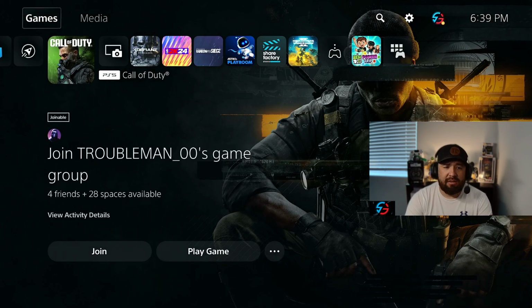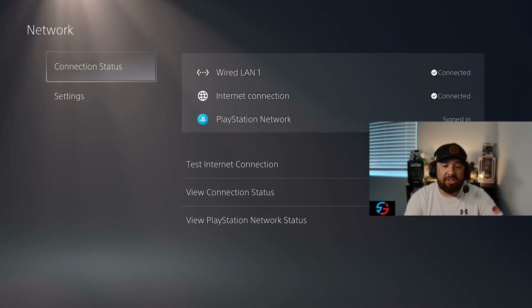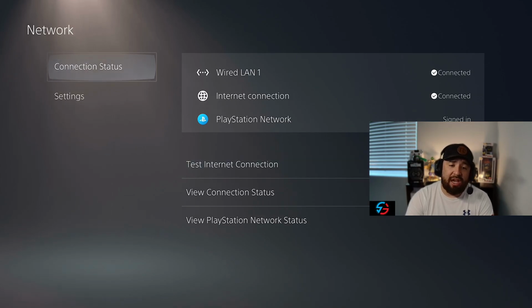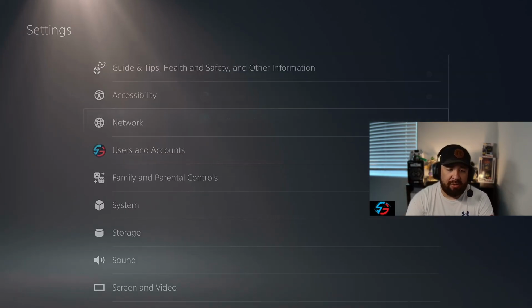So I'm going to click the middle button. We're going to go to settings and network. We're going to start with network. Make sure you connect direct as a LAN to your modem, just because you're going to have lower ping and better connectivity. And it just helps overall with your gameplay. It just helps a whole ton. If you have the capability of connecting direct to your modem, I suggest you do it. It really will help you out.